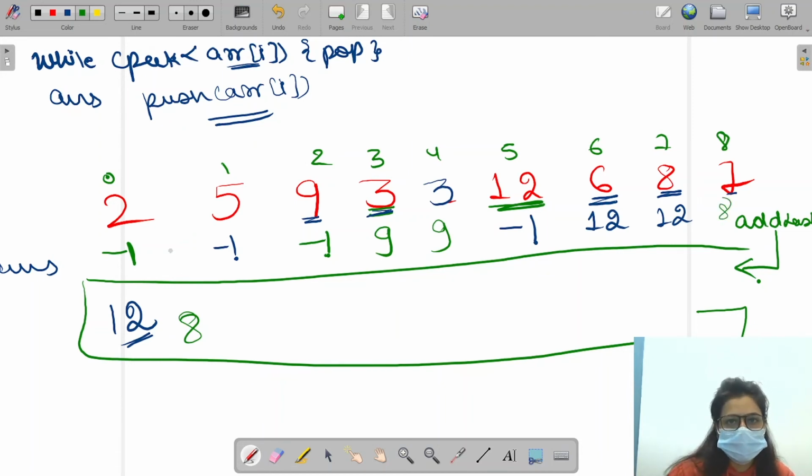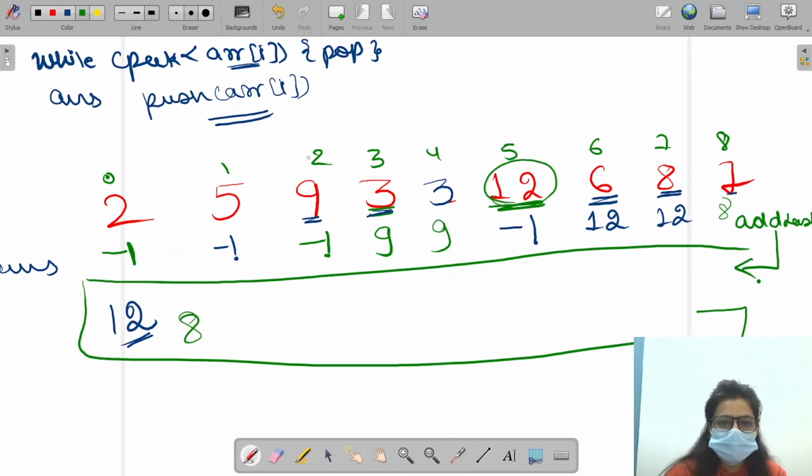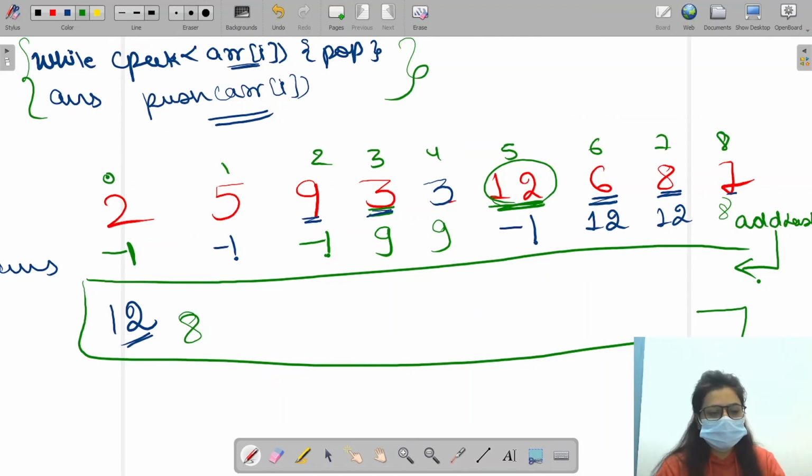So what we are doing here is, those elements which are smaller than the particular element, the next element will not check those elements which are smaller than the previous element, right? So like for 12, 12 will check for 9, but it will not check for those elements which were smaller than 9, right? So I think this algorithm worked for us, and let's code it.